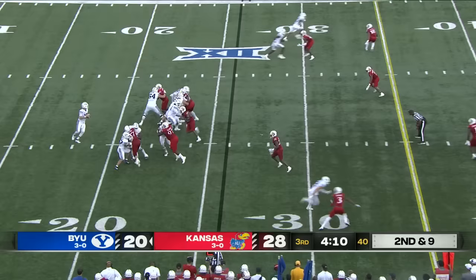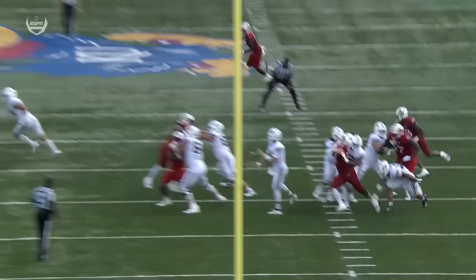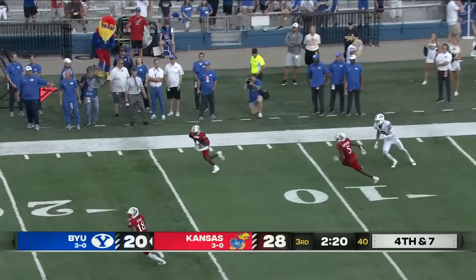Slovis under duress, got it off in time, caught at the other end — Keelan Marion making the catch. Slovis dropped a dime. He feels the pressure, he knows he's got to get it out. Marion just ran a little switch route. Kansas probably going to play high structure, protect against the deep ball — looks like they're going single high. Slovis got rid of it into traffic. Picked off at the 13-yard line. Kobe Bryant. Down at the 36 — his second big play of the afternoon.